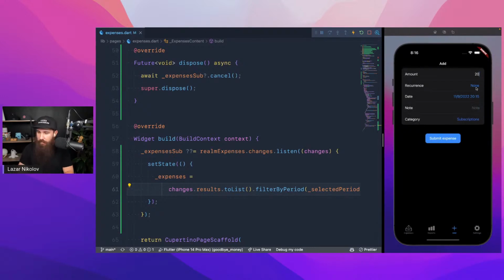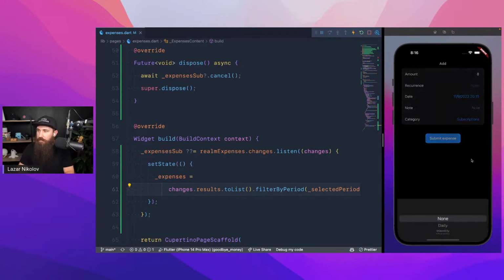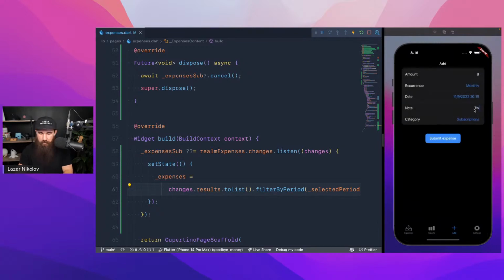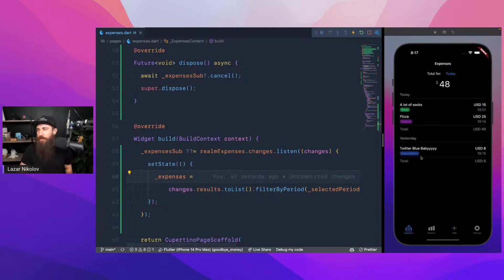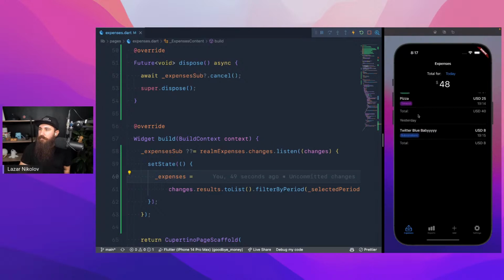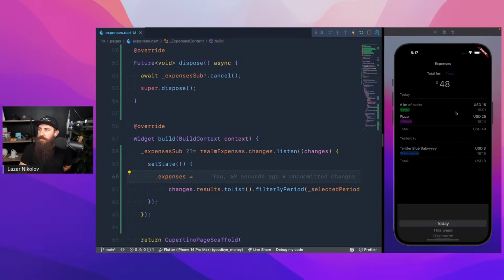No, let's actually make this monthly. Twitter Blue baby. Submit. Let's go back. It didn't actually work. You see that? It should not be displaying this in the today.